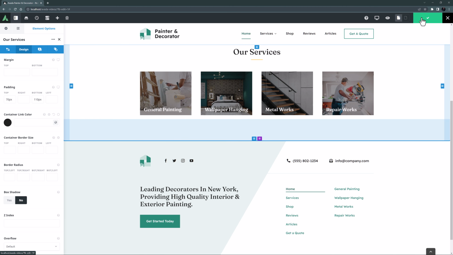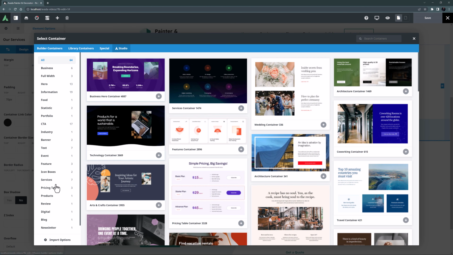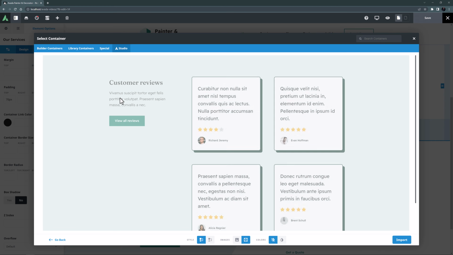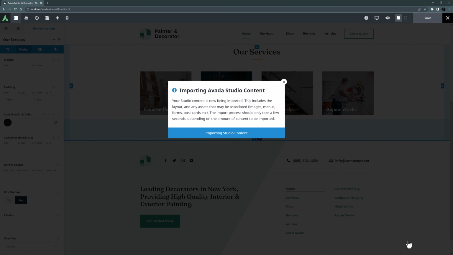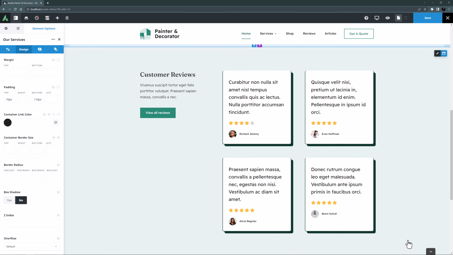The Reviews section is next, and I've seen that there is a Studio container that will do just fine for this. So I'll add a new container and head to the Studio tab and filter to Review here and preview the Reviews container. I'll just make sure the colors and typography is on local, and I might just import these images to use, so I'll check that's on images, and so now this is good to import. Okay, that comes in and it looks pretty good. Now obviously with a real site we would use real reviews and real images, but here these will do.